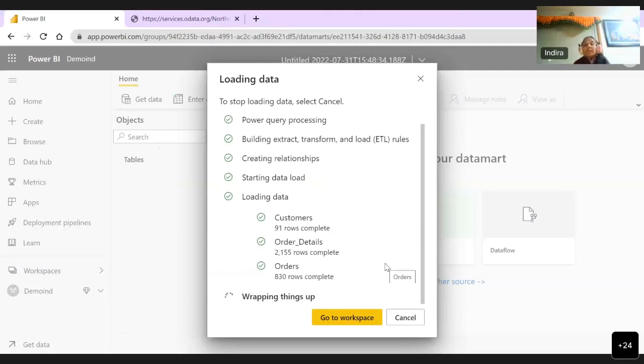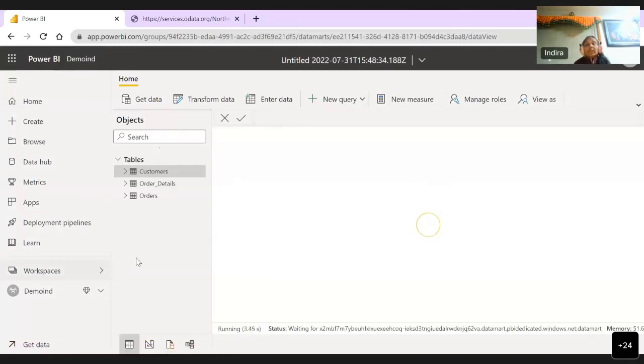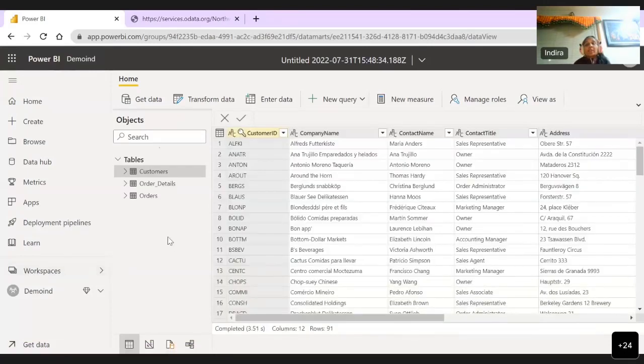Once that is done, we can go to the workspace. I think I didn't give any name. So yeah, it's still running. Now you can see this is where you can give the name.